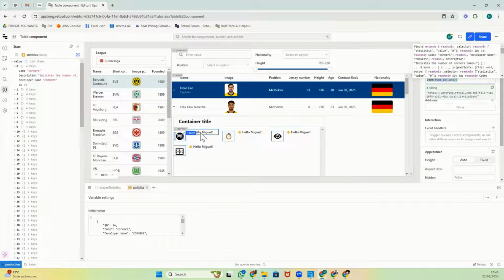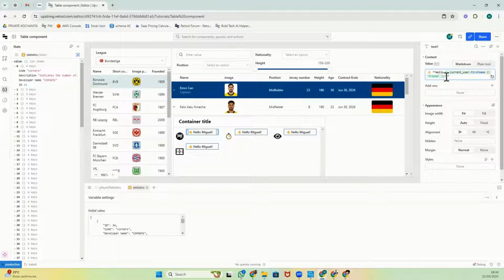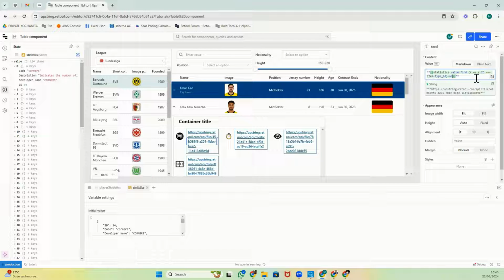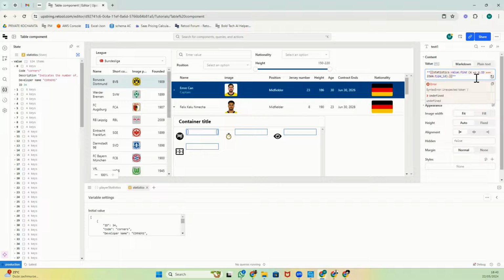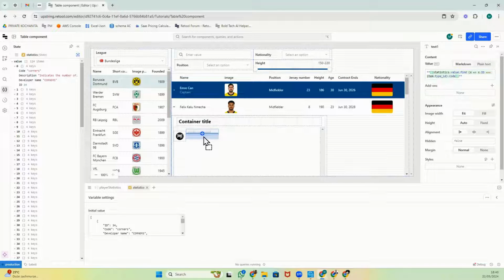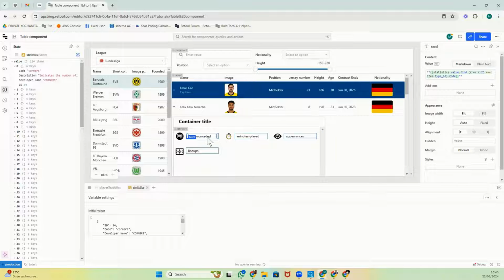And then I will copy this, and then for the text, I will do the same. I will leave bold, but I don't want that. I will return, what is it that I'm called? Code. Right. So goals considered, I will just put it here. But now you can see that it returns it all in lowercase, there's no caps, so I can use Lodash for that. Let's see if I remember that.